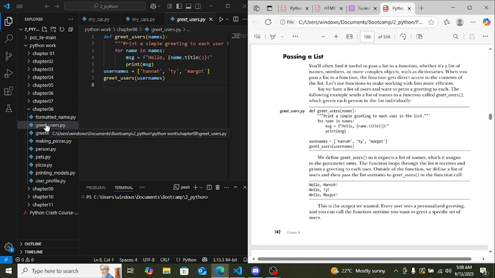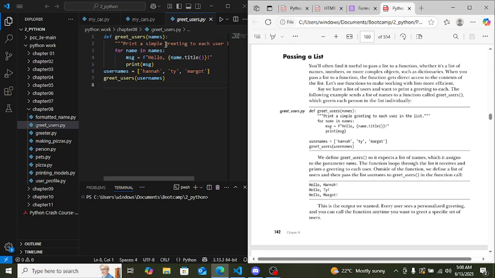We have the function definition, greet_users. This defines a function named greet_users, and it takes one argument, names, which is expected to be a list of usernames.